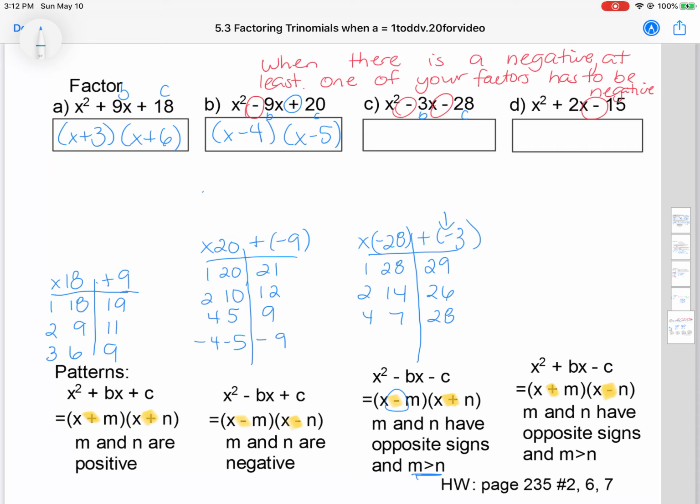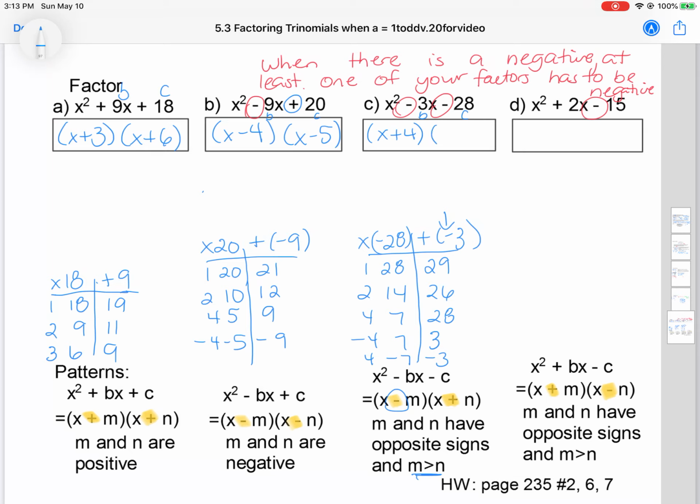Okay. So now 2 and 14, no matter how I add them, whether the 2 is negative or the 14 is negative, I'm never going to get 3. However, 4 and 7, if I made the 4 negative, so negative 4 plus 7, I would get positive 3, which means then I can actually write it down. We got all the time in the world. Okay, 4 and negative 7 now is going to give me negative 3.